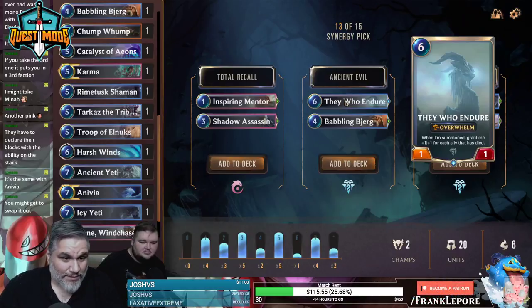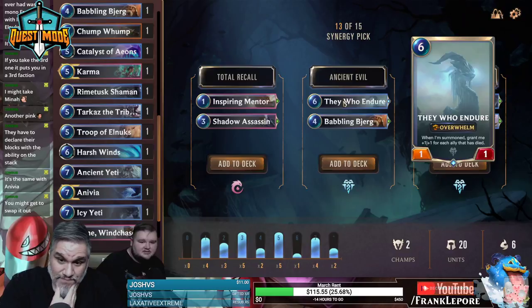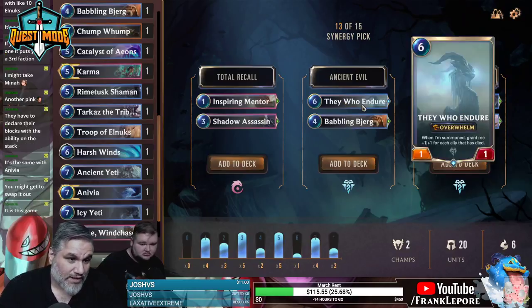They Who Endure. When I'm summoned, grant me +1 for each ally that died this game. Does it say this game? Well, no, but for each ally that died. Okay, so I guess it just means the game. It also has Trample, so that could be good. I mean, if 5 allies die, it's a 6/6. And then this guy, when I'm summoned, draw a unit with 5+. Like they said, it's also just fine. Both of these are good.